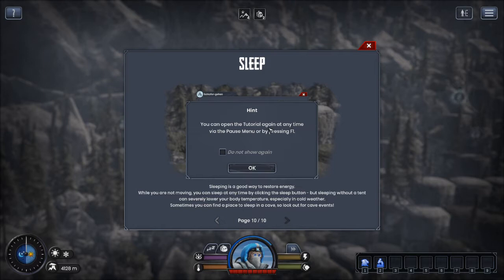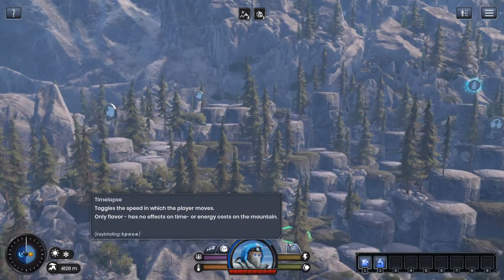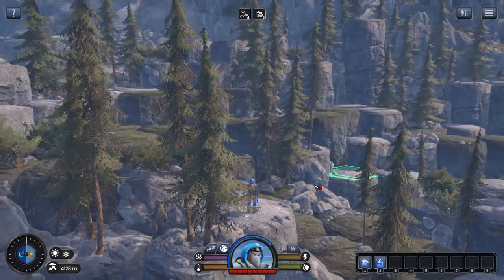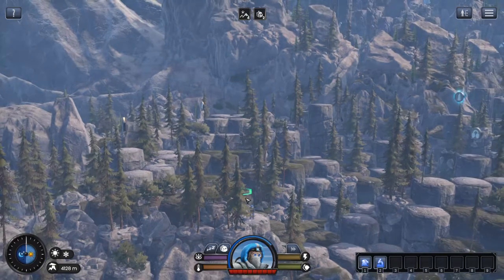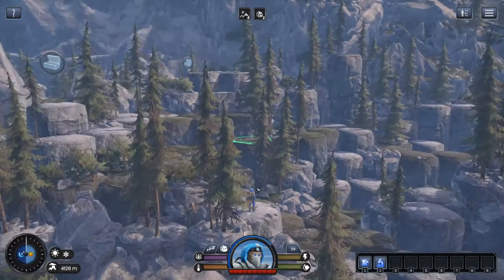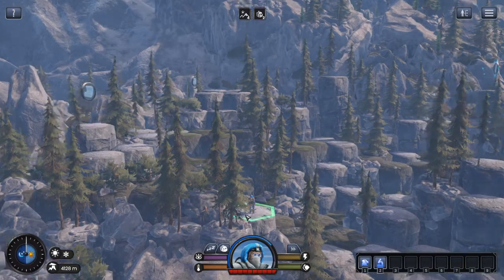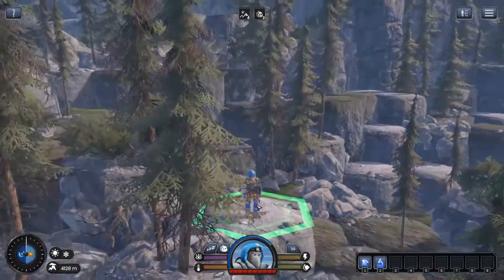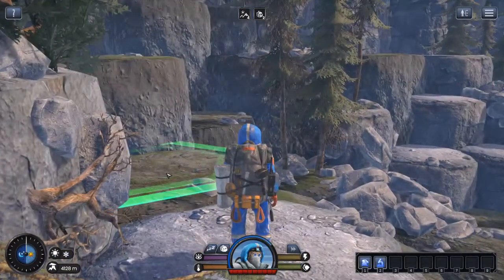You can open the tutorial again at any time via the pause button or by pressing F1. I'll probably forget that. Ooh, where am I? Who am I? What am I? This is looking quite cool actually. Kind of like tile based. So what I want to do from here, look, I can come right in. I can go first person, sort of. Right, we'll go there.